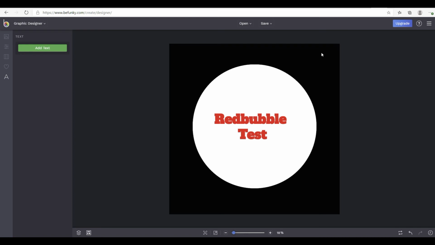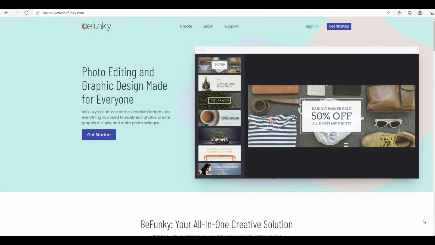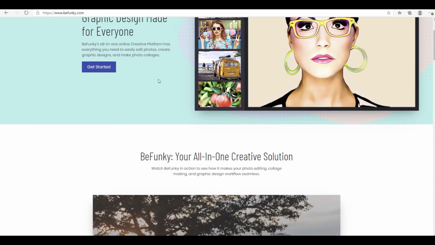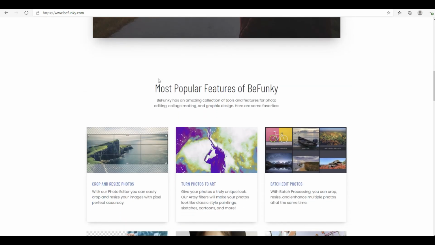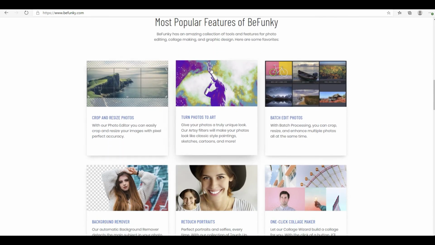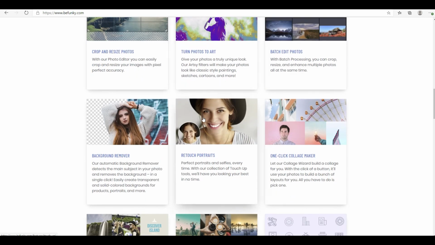So when you go into this website, you can see that you have a lot of options of things you can do for free. And with the photo editing, you can actually turn things into art. That was another interesting feature of this website, was to actually go in and use the art function where you can take a picture and turn it into digital art. If you're creative, you can find a lot of uses for that particular part of the program on this website.